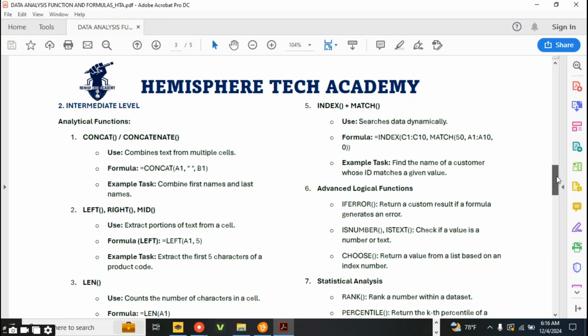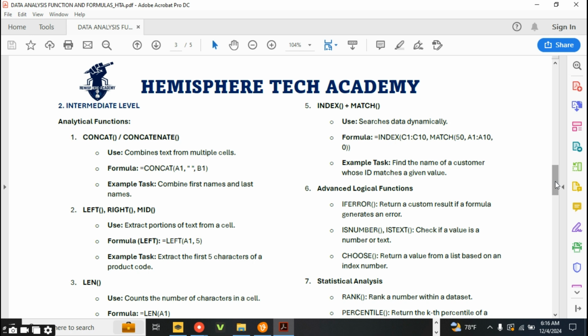Today we're going to continue from the formula and function class for data analysis. This class is focused on the intermediate level of functions and formulas required for a data analyst, and the tool we are using is Microsoft Excel.